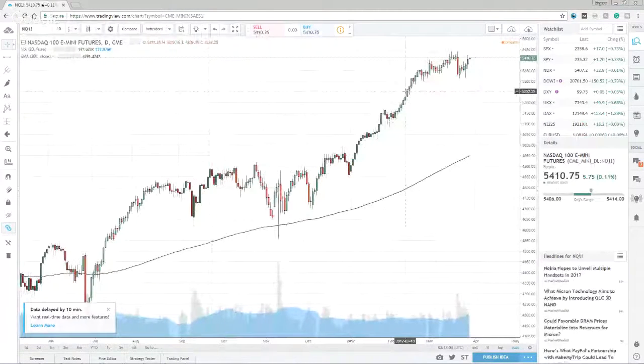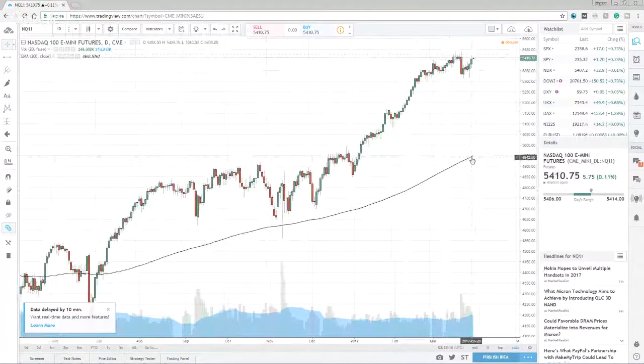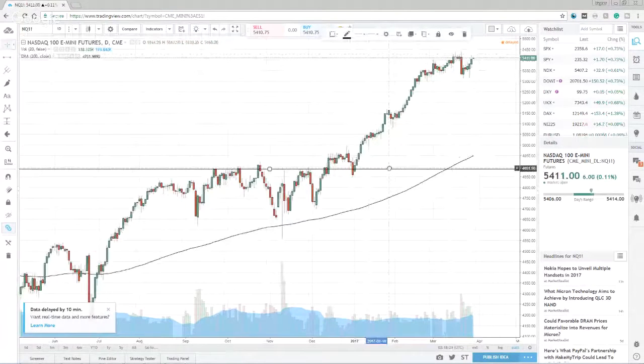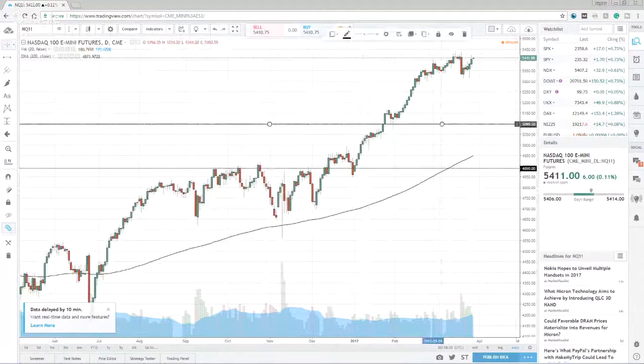Same thing. It's bullish. In fact, it's even more bullish than the S&P 500, because you see that NASDAQ is much closer towards these highs over here. And the trend is still up. Price is above the 200 MA. Plotting your support resistance levels, this would be a level to look for. There are smaller levels along the way, as you can see, this over here and this over here.